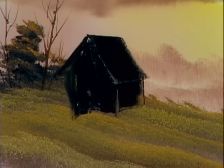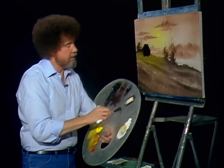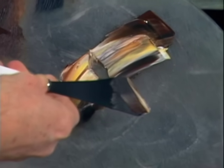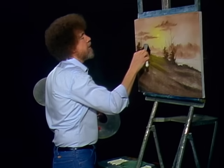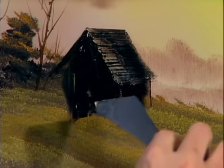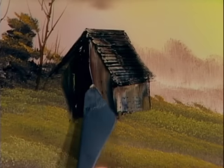We'll take some dark sienna and a little bit of Van Dyke. Reach over here and get some white, and we'll just mix that up — don't want to over-mix it, just leave it sort of marbled. Cut across and get that little roll of paint again. It's most important you load the knife correctly. Just let this run right down the roof. You want this side to be a little darker than that one, because there's your light source. Just pull it down, barely, barely touching the fabric — and it makes it look like old wood.